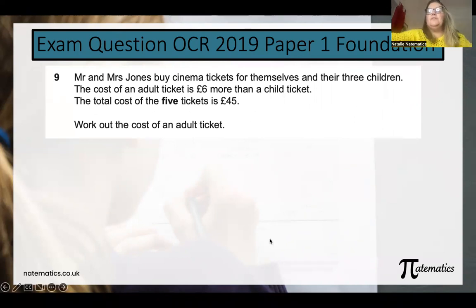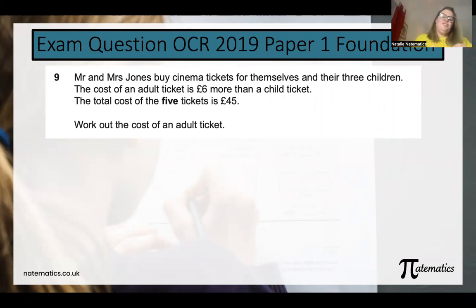So what have we got? Let me just check something now. So this is from the Oxford and Cambridge exam group. I think what the RR is, I'm sure it's Oxford and Cambridge. And it's paper 1, so it's foundation level, up to a grade 5, which is a good, a low B.